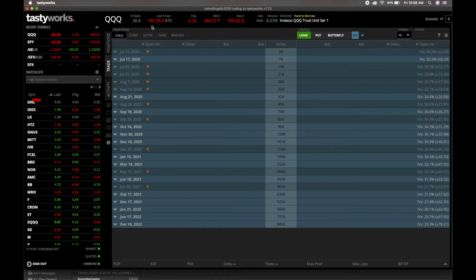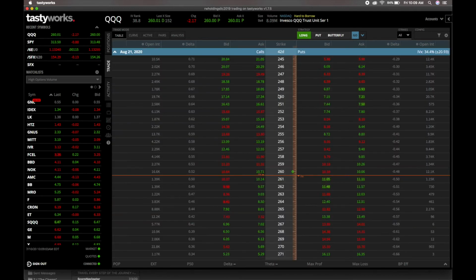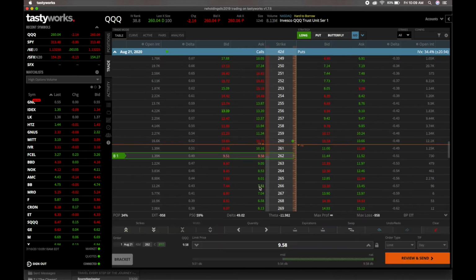So right now we do have the Qs trading at 260. Right now it's down about $2, which is going to be good in my opinion for my bullish strategy, because that's going to give me an opportunity to sell into weakness here. So I'm going to go 42 days out. Now the example that I want to show, let's say we are bullish. Before the market opened, it closed yesterday at 262. So the example I'm going to use is a 262 strike. Okay. Now, if we were bullish, your options trader would buy a call.